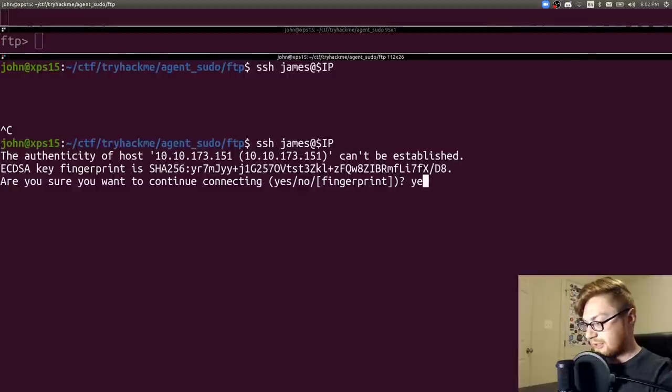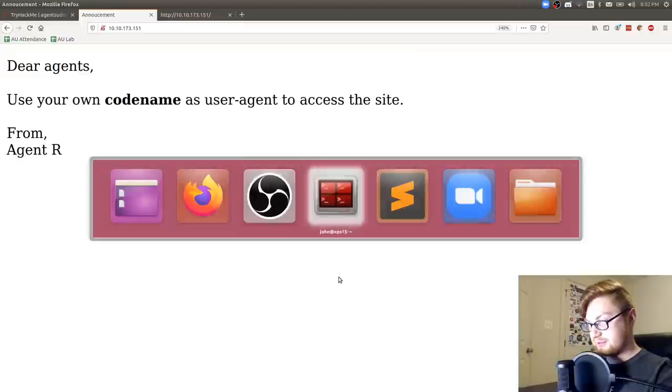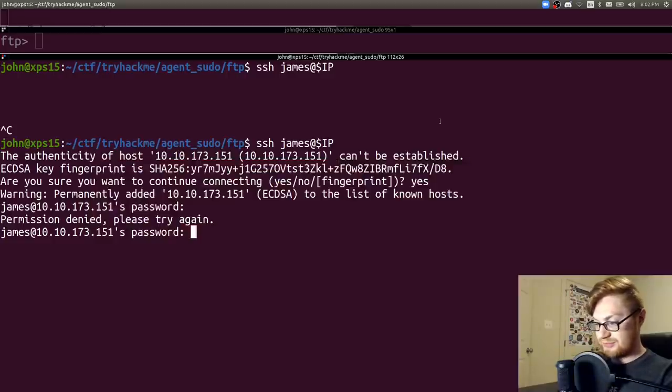Okay, I started and stopped it, and now it seemed to go through. So now let's enter the password. Hacker rules exclamation point. Oh, come on, did I not have that copied? Please don't not connect. That is the right password, right? Okay, maybe it did authenticate this time and now it's going to take its sweet time to give me that connection.